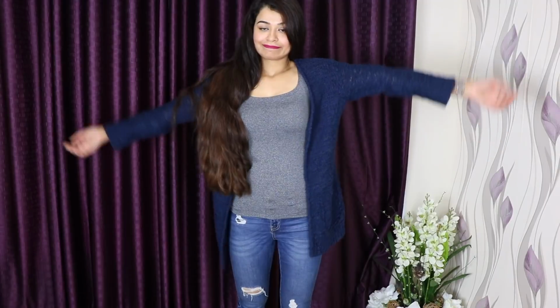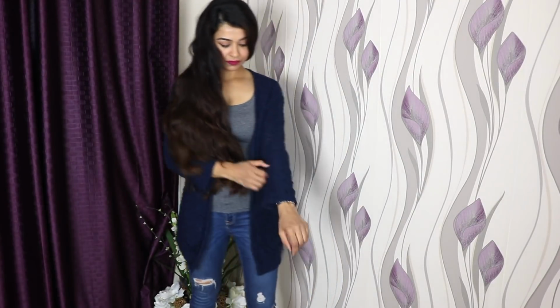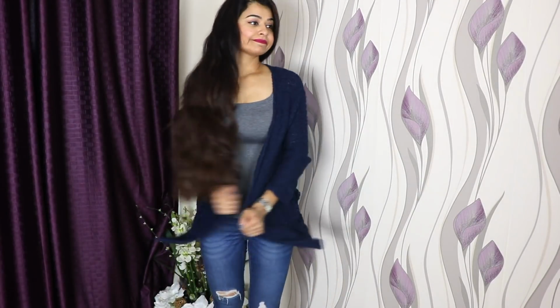So for today's DIY, all you need is a shrug. We all have that shrug which is worn out, just lying there in the corner. Take it out of your wardrobe and let's do some magic on it. So this is the shrug I'm going to use for the DIY. This is a very old and loose shrug which I hardly ever wear.